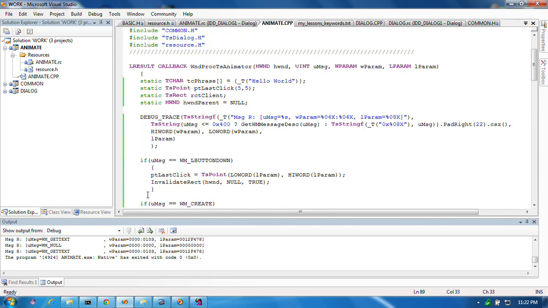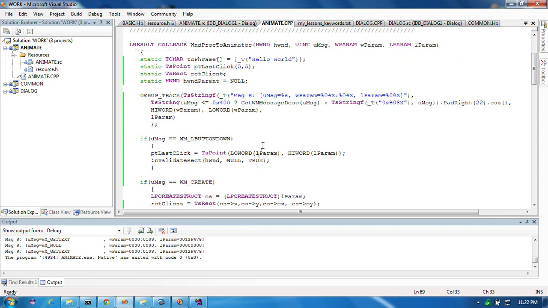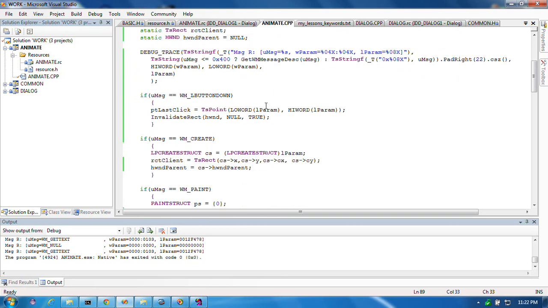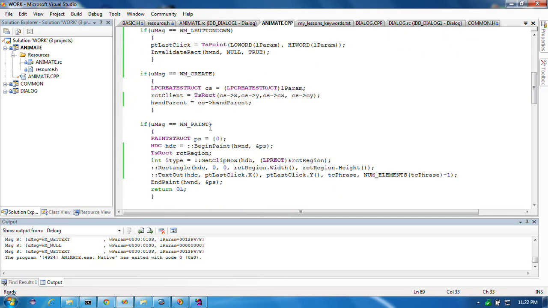And of course, I'm starting with basics, everything's static. Obviously, we're going to do a similar thing like with the dialog, try and make a class out of this. But anyway, now that means I've got to handle things like WM_PAINT, which means draw yourself.